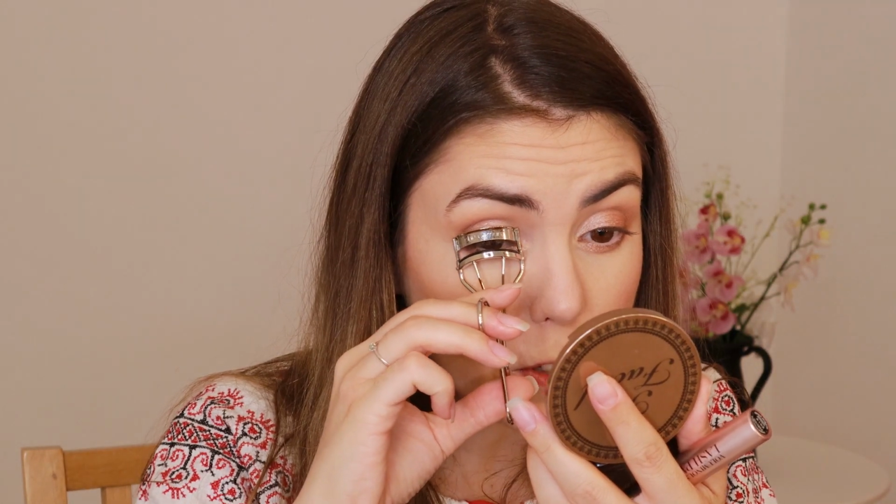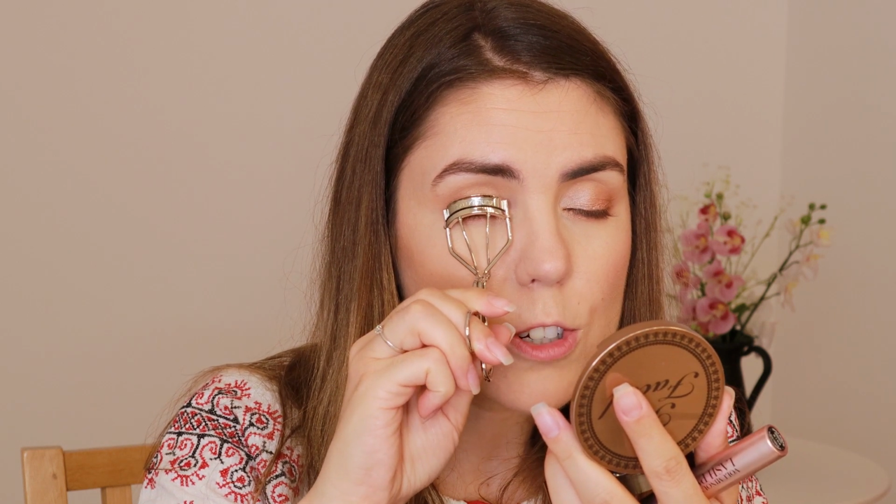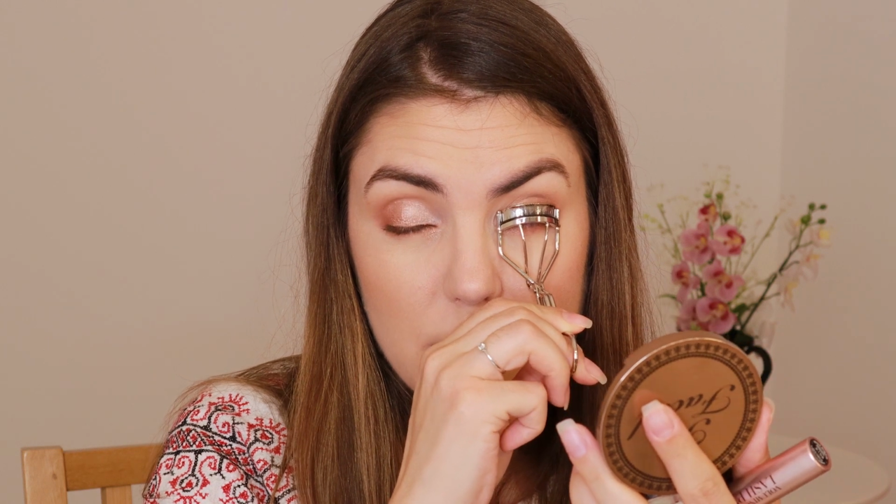And the last step is mascara, of course. And for this one, I usually like to curl my lashes a little bit, otherwise I lose a lot from their length. And I'm using the Shu Uemura. I'm so lucky that I received this curler from my sister. She traveled to Japan last year, and I begged her to buy this one for me, and when she came home she gave it to me together with a lot of Japanese face creams and sunscreens. It's really good. I didn't think that it is. I saw everyone speaking highly of it, but it's actually really good.